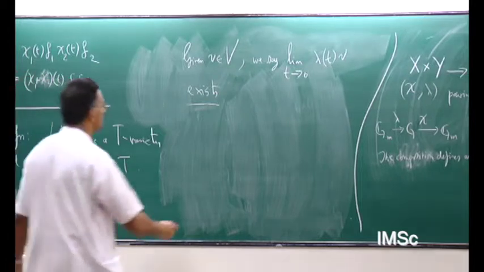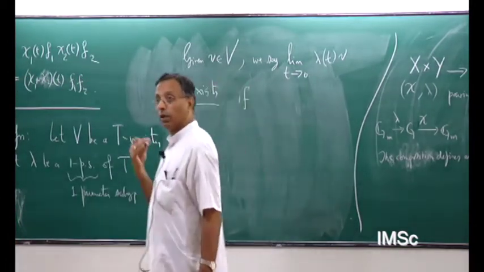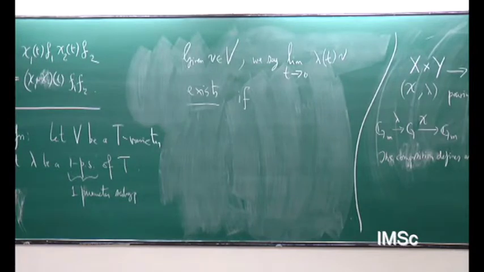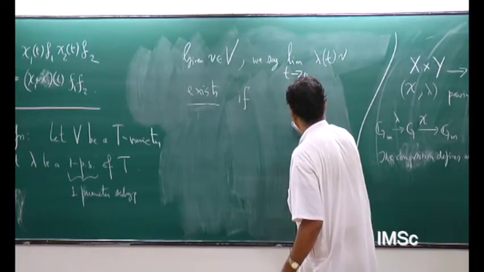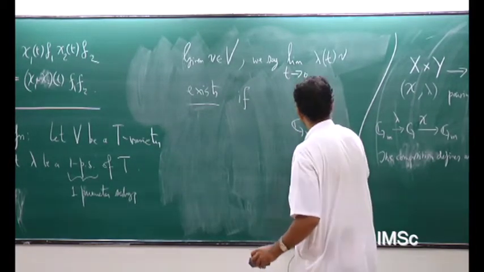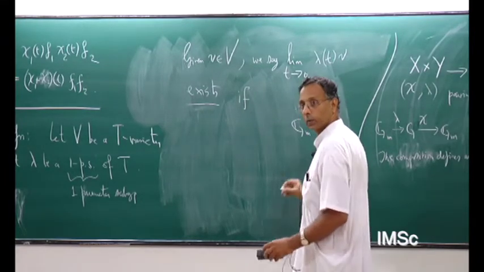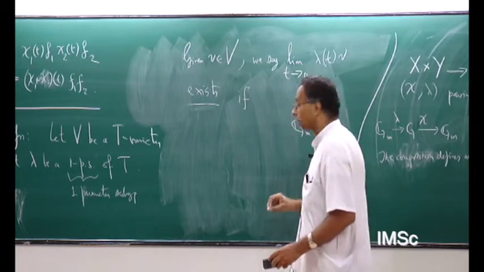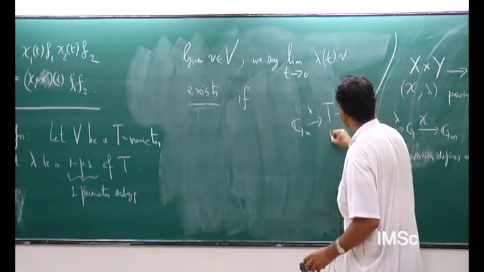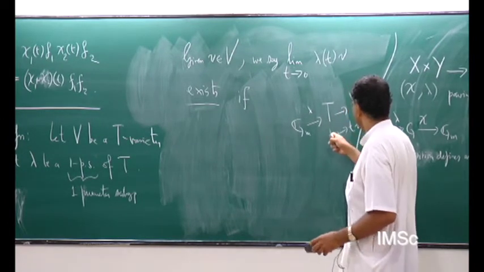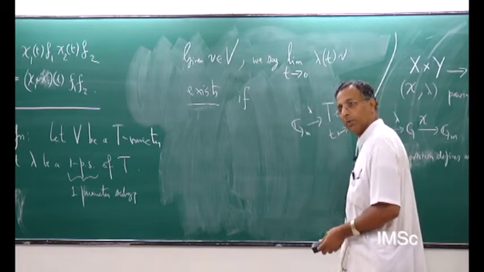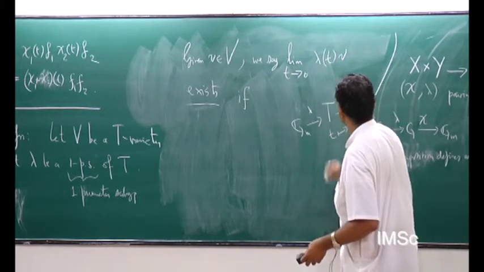What is the natural thing to expect? This is just notation, and it corresponds, like I said, to your intuitive notion of limit, but we have to define it algebraically in terms of varieties and maps, etc. So what is the natural thing? You have a map GM to T. This is the lambda map, and you have a map from this to V by T going to TV. This is the orbit map. Every element T just goes to the right. So this is the orbit of V. Let me write OV.